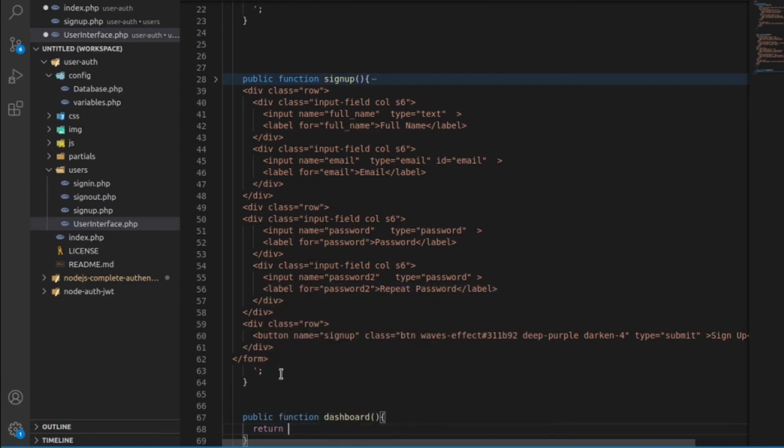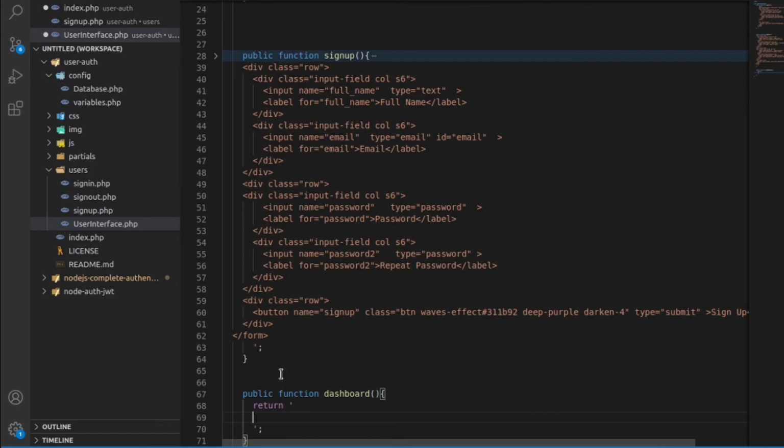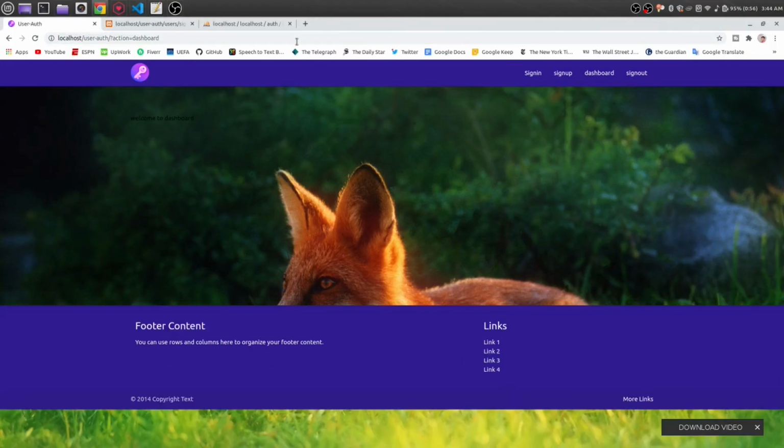We are going to return HTML. In between them just write welcome to dashboard for now. Dashboard. Okay, save everything. Now whenever we click on dashboard we can see we are on dashboard.